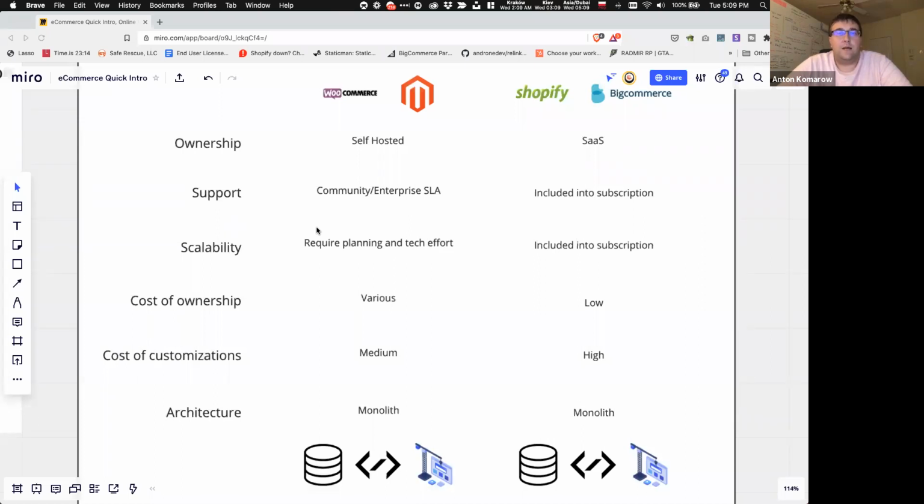On the other hand, in case of SaaS, the cost of ownership is low, and I'm putting it in brackets because it is low at the beginning, and it can become more and more expensive, but at the end of the day, it would be as expensive as going on the self-hosted custom solutions that are higher in the hierarchy. So let's say it would be more expensive than WooCommerce, but it could be as expensive as Magento.